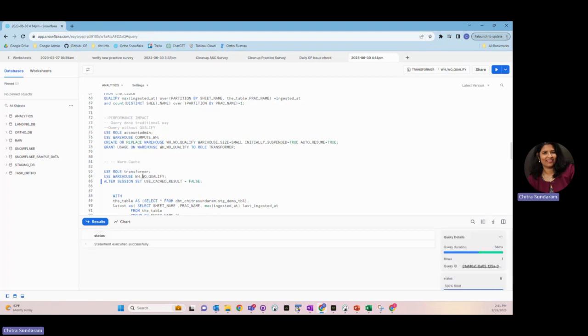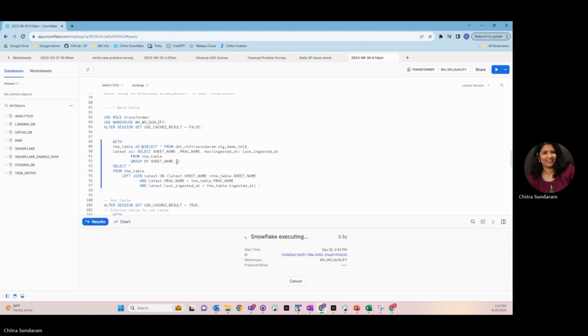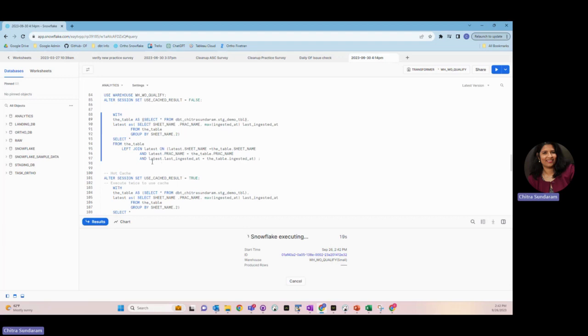turning the cache off, and doing our traditional SQL. I'm sorry, it takes about a minute, I want to say, to execute this statement, and then we'll run it and run a hot cache after enabling our cache results.